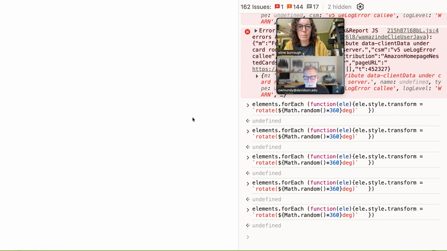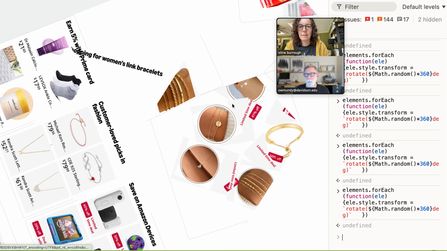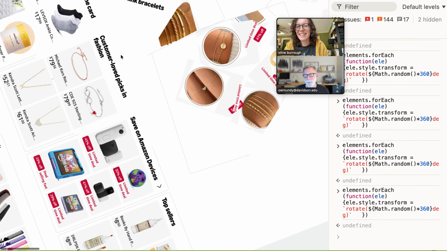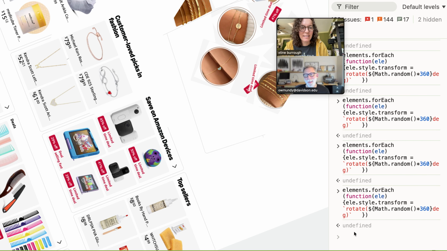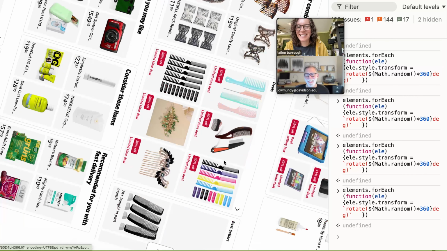And like zoom out. Yeah, see how if you scroll in the window, you're like way up at the top now because it's grabbed all those and like thrown them all over the place. This would be a great way to shop Amazon, I think.